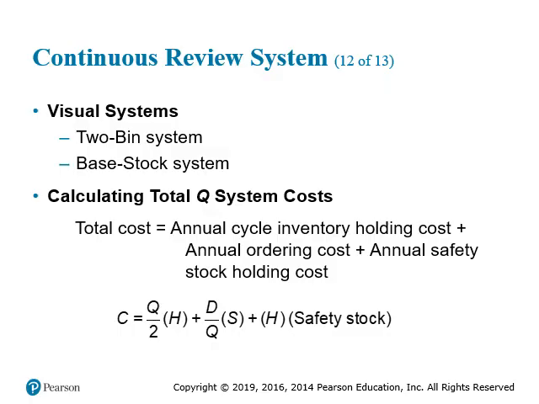So if we're carrying safety stock, it's worth just mentioning that our total cost now will include both the cycle inventory costs and the safety stock costs. Because safety stock is supposed to be there essentially year-round, we're going to say that the annual cost for carrying safety stock is the quantity of safety stock times the cost to hold a unit for a year.